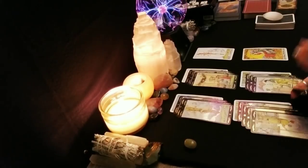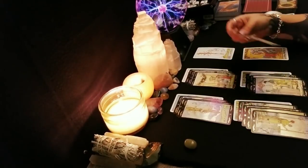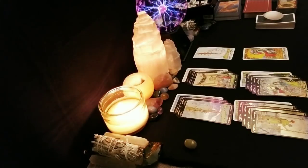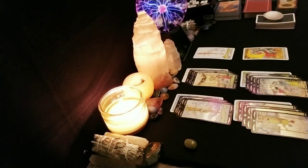Clarify the Two of Cups, please. And looks like we have the Three of Cups. They also want to be friends. So they could be going to friends. They also want to maybe join in. There might be some kind of celebration that might be taking place they might want to be part of.